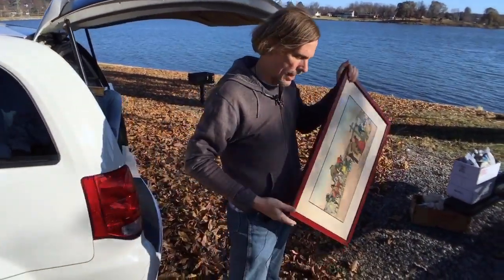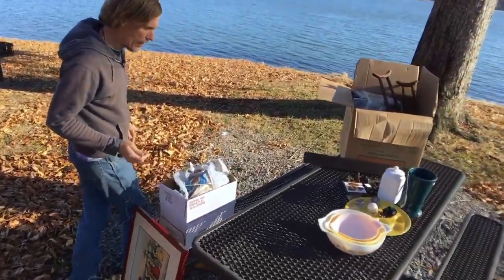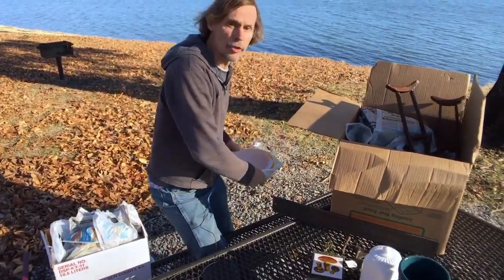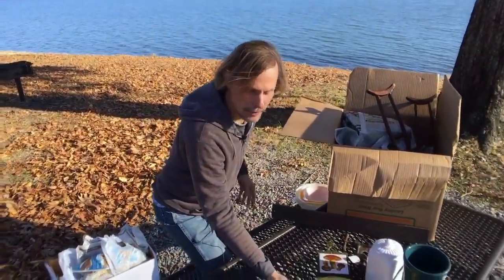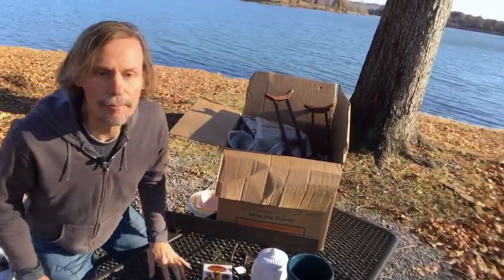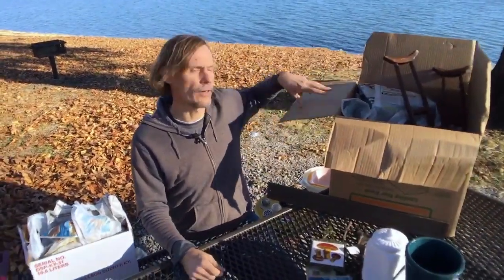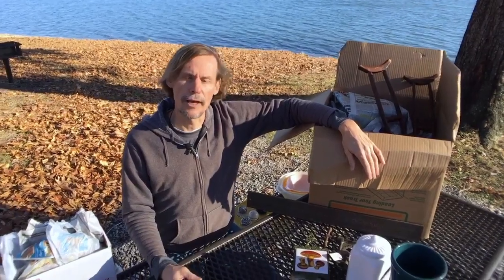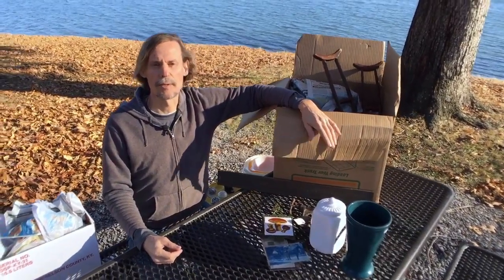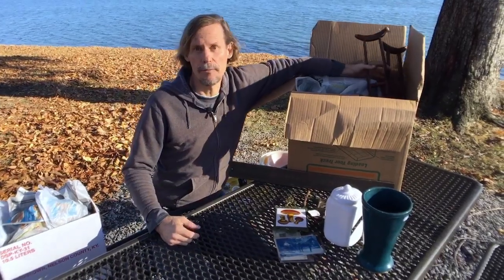Now let's take a look at what we found at the other place, which was a real surprise. Because I was off my planned route, I ended up going to Columbus, Georgia. Columbus is a military town, so lots of people move in and out and interesting things come and go there. It turned out there was a store going out of business — this was the last day of their last sale. It had apparently been an incredible antique store, but the fellow died and it was time to sell everything off. I got kind of just the bitter end of it, but still found a lot of really cool stuff.